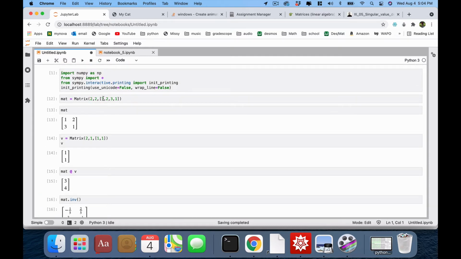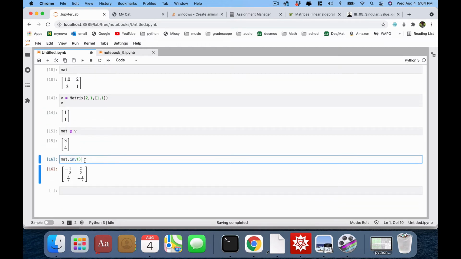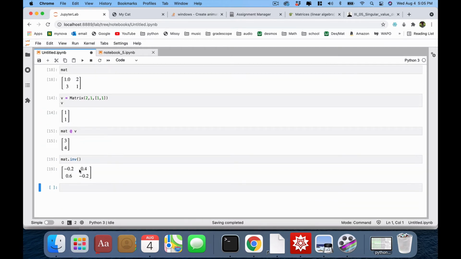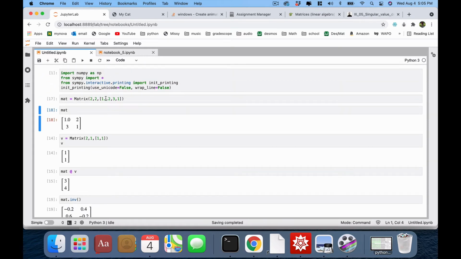Now, if that matrix was originally defined, if I come back up here and take that matrix and put a decimal point somewhere, like at 1 point here, see that? So we'll make a slight change there. Okay, see that? Now when you ask for the inverse, it's going to give the answers using decimals. But if you give everything with whole numbers, that's what you will get.